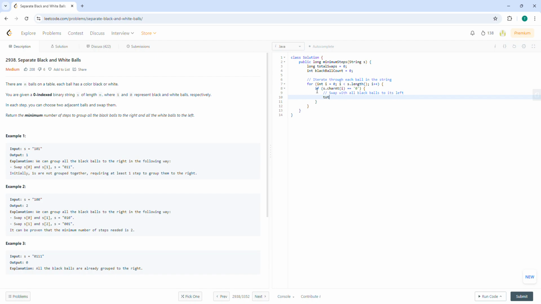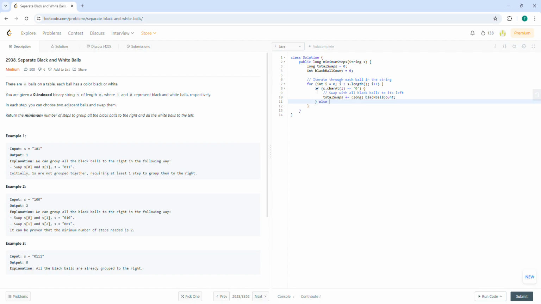To do that, we increment total swaps by the long typecast of blackBallCount, because blackBallCount is currently an int.